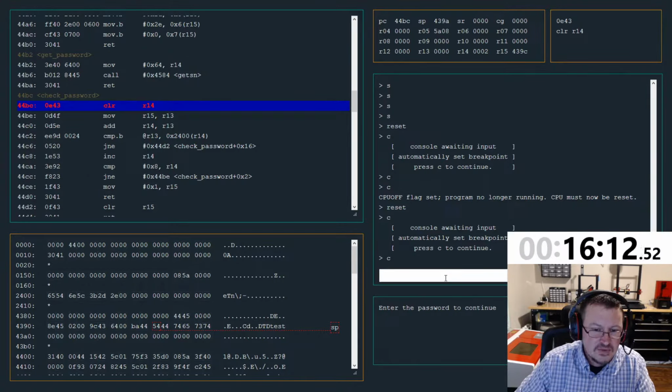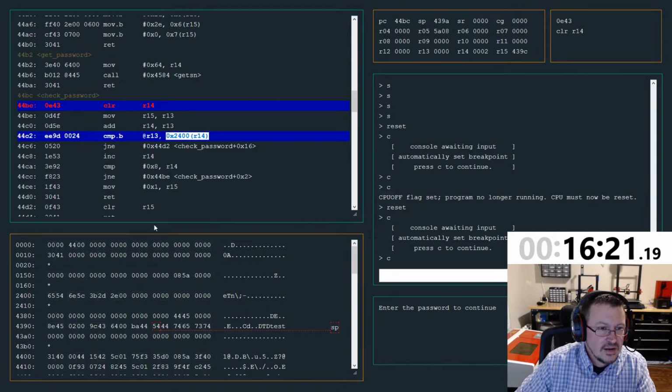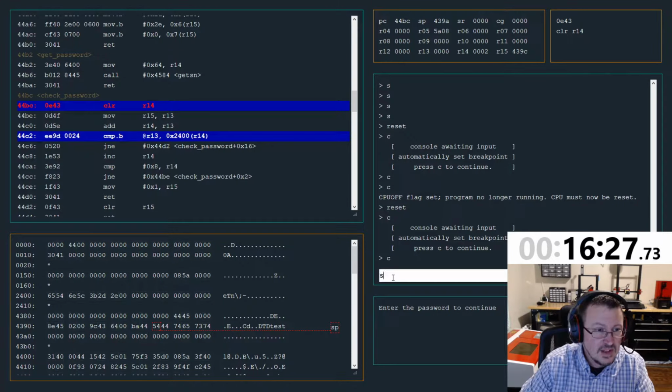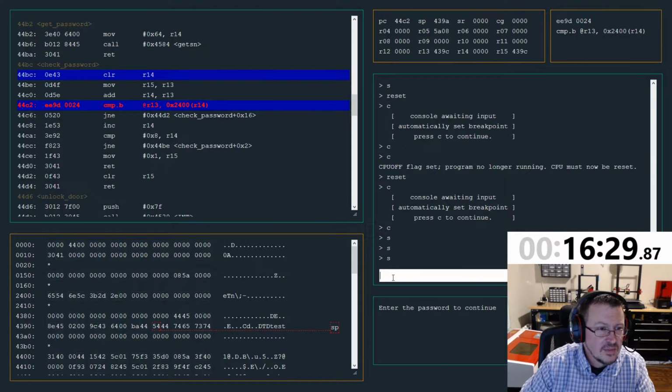So now we're in the check password step, and we wanted to see it's comparing to, is it actually in R14 at that point? Let's see, I'm going to step. So at this point, R14 is 0.